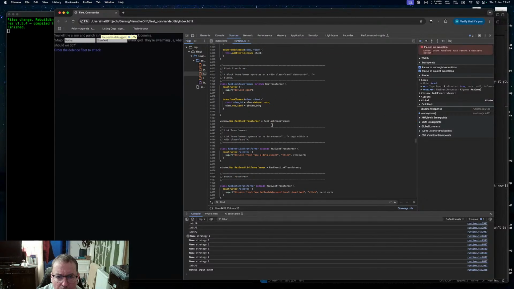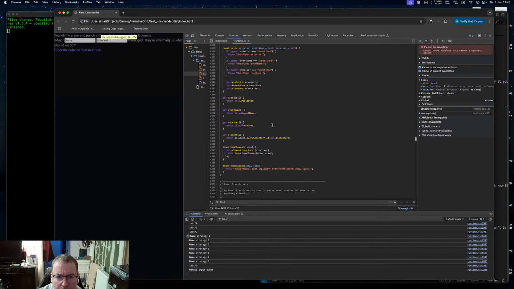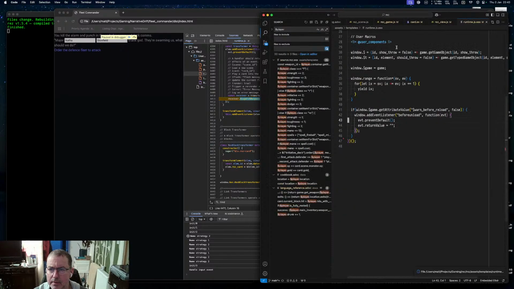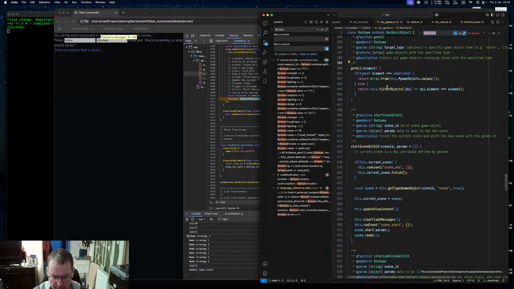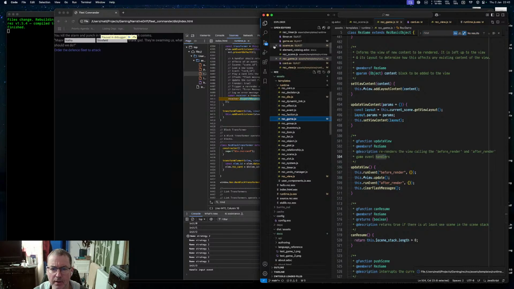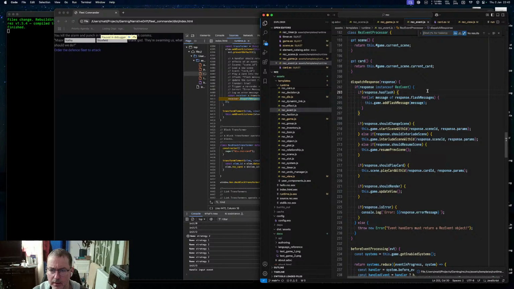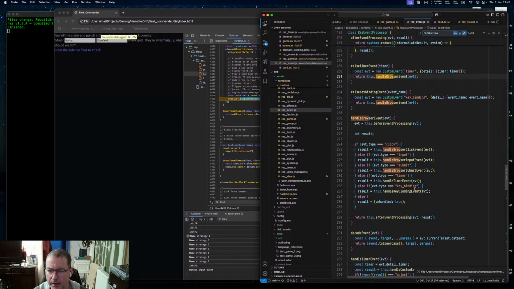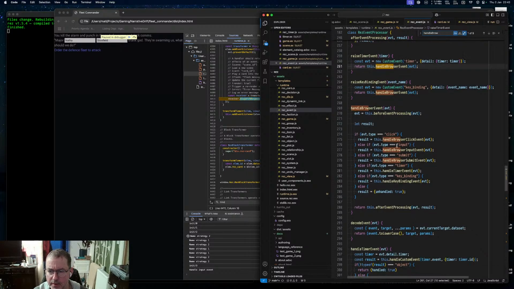So if we go find handle browser event, which is going to be in the res game, I'm a little puzzled as to why. Oh no, it's not. It's in res event. Of course, I moved it. Handle browser event here. Okay, so we've got a bunch of event types, like click, input, and so forth.